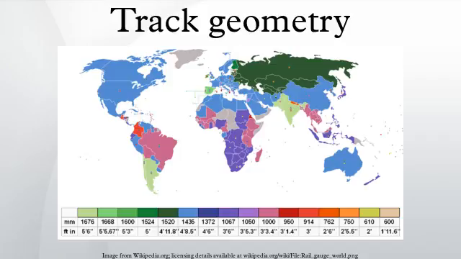Transverse elevation, cross-level. Cross-level is the measurement of the difference in elevation between the top surfaces of the two rails at any point of railroad track. The two points are measured at right angles to the reference rail. Since the rail can slightly move up and down, the measurement should be done under load. It is said to be zero cross-level when there is no difference in elevation of both rails. It is said to be reverse cross-level when the outside rail of curved track has lower elevation than the inside rail. Otherwise, the cross-level is expressed in units of height.